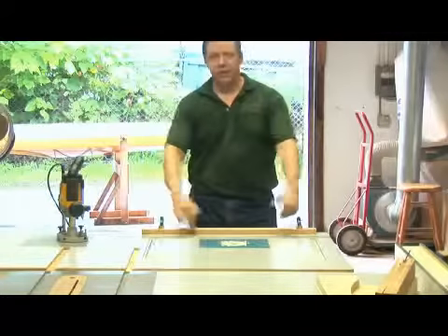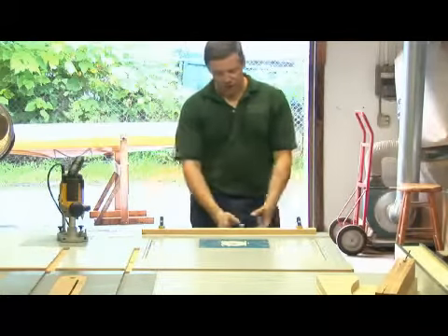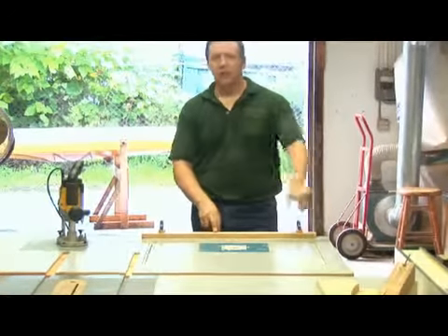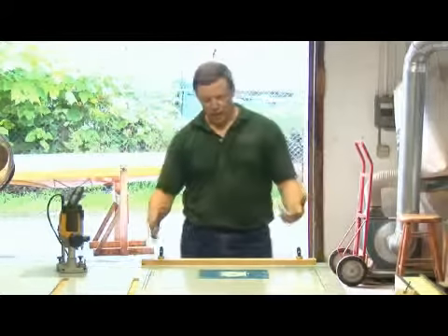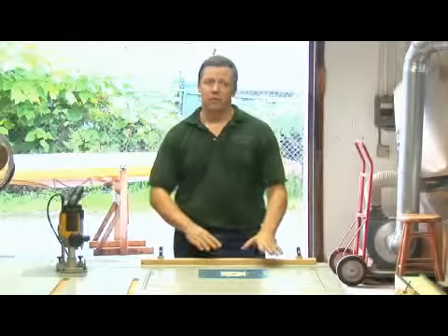If we were doing this whole piece — both sides and ends — I might clamp it in the middle and one end, work my way around, move one of the clamps, keep going, move the clamp again. That way you can get around the whole thing. You can also work on a router table, and the advantage a router table gives you is the router is held in place and you can move your stock around.